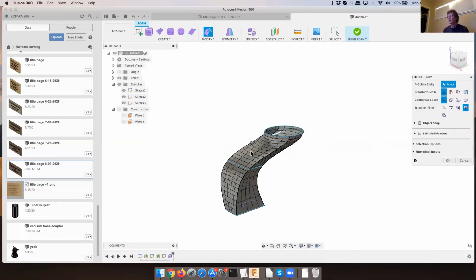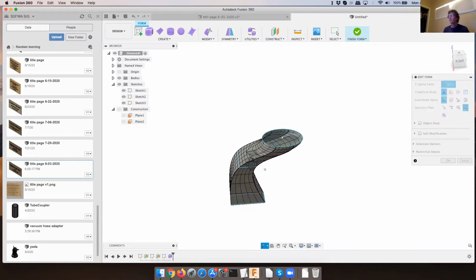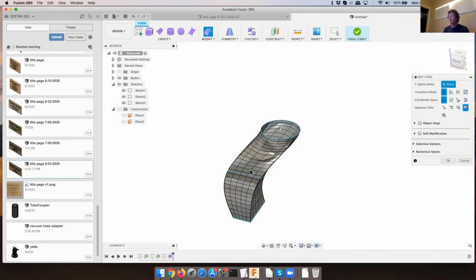But you know, we could come in here, for example, grab a vertex and push and pull this thing. Now we've created an oddball surface irregularity in there. We can do that with any one of these vertices.